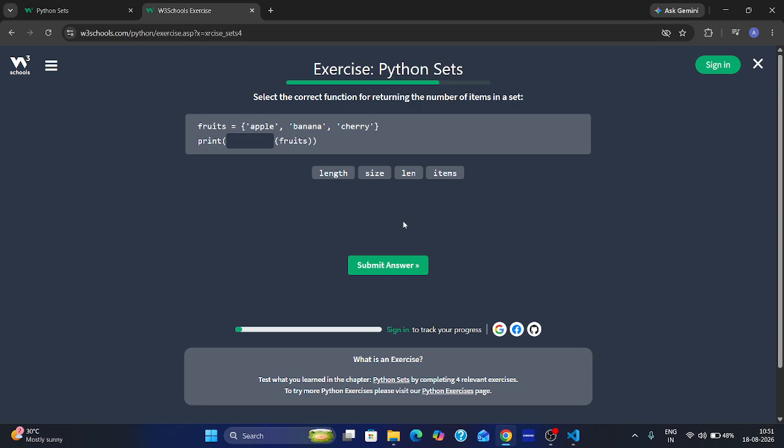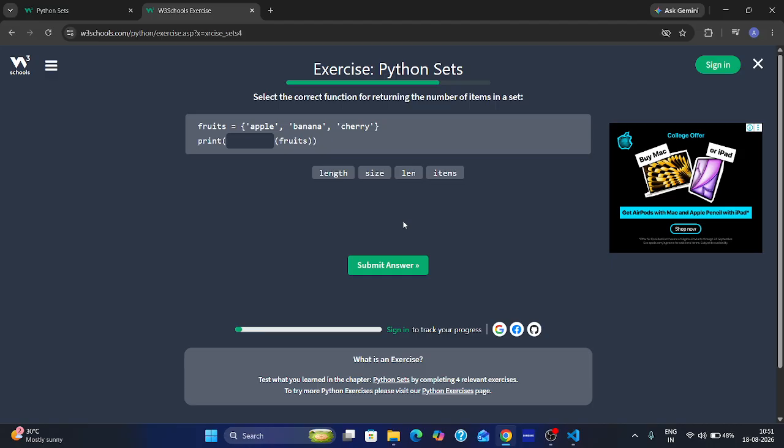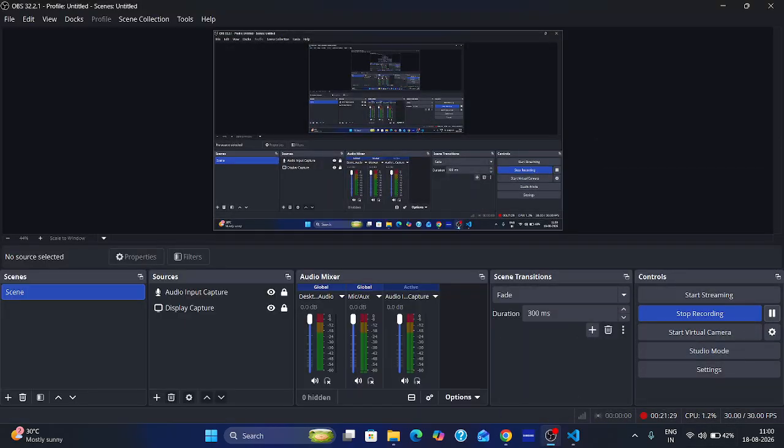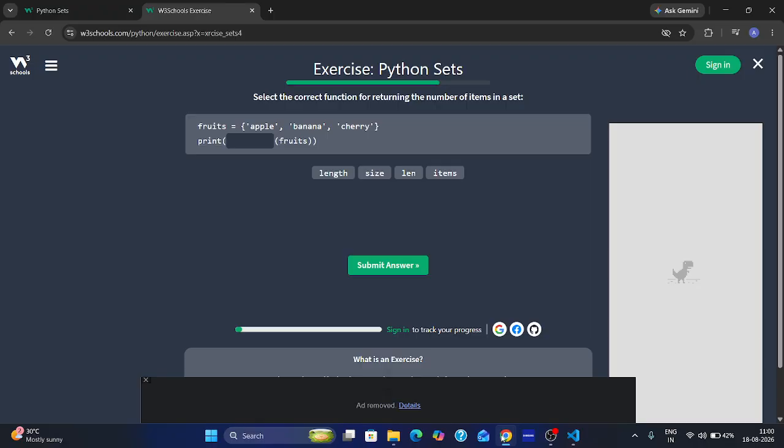So which function will you use? I hope you all have done this.